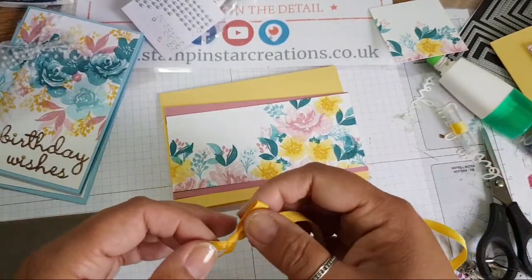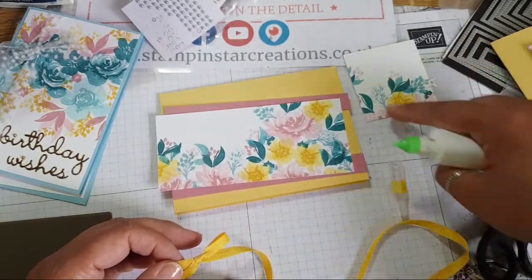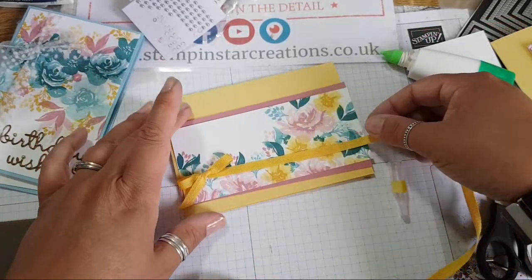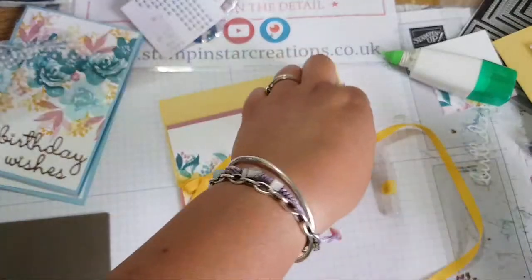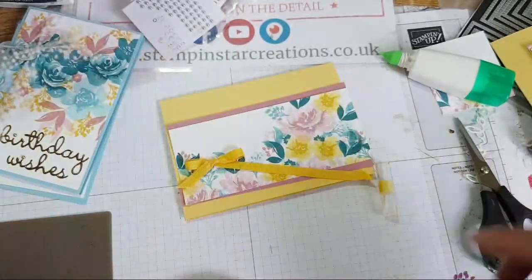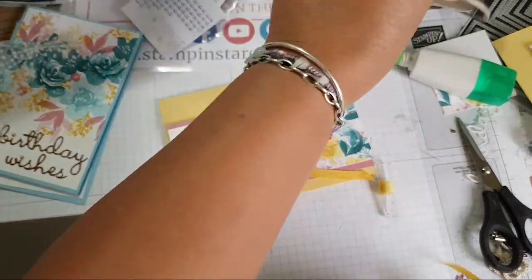Ah. The little bit left over to make a cute tag. This bit here. Yeah. I was thinking a nice little square design for that one. I might have plans for that. So I'm going to cut a strip of this. Try not to cut my fingers at the same time. The other thing that was eyeing me up is this lovely twine.